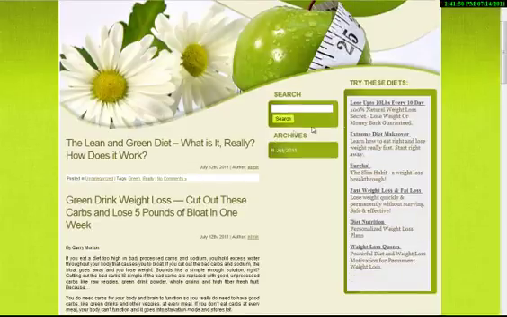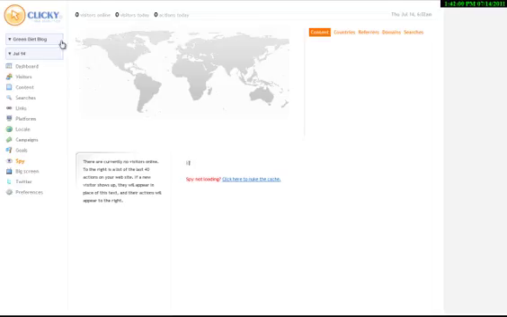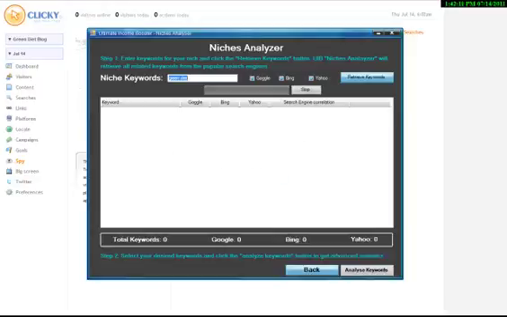What I've done on the blog is I set up some ClickBank ads with my affiliate link. The reason that I chose to use a blog for this demonstration is because I want to show you the kind of traffic that the UIB is going to send. And with the blog, I have an analytical tool that I really like to use called Clicky. The beauty of this tool is that it lets you spy on your visitors in real time, so you can check out what they're doing while they're there.